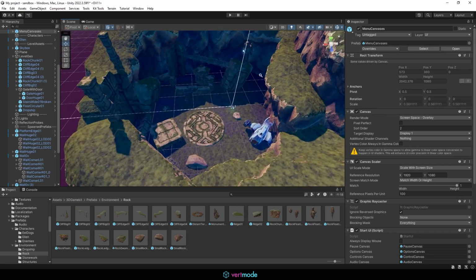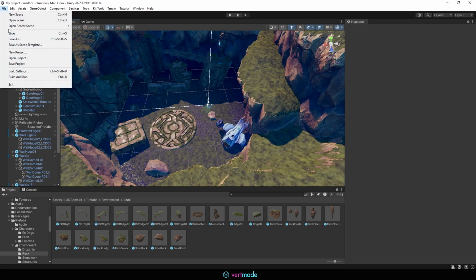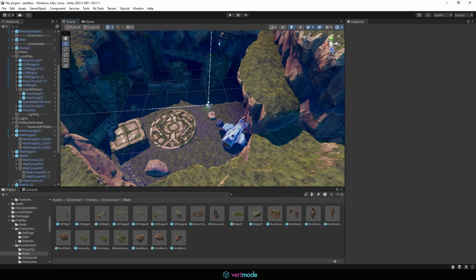Okay, so go ahead and have some fun with it. Build out your level. When you're all done, click that save button, and then we'll start adding some more mechanics to this as we go. Now we have a sandbox scene ready to go. We've set up our space, added assets, and organized our scene properly. In the next video, we'll start bringing our game to life by adding interactivity and gameplay elements.